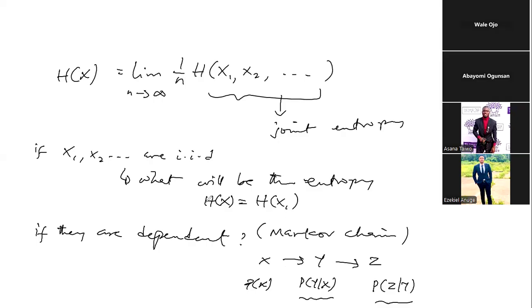Now for the scenario where they are independent and identically distributed, all of these conditional properties are equal to 0, so that the entropy will now be the entropy of a single variable. But when they are dependent, they are not equal to 0, because X and Z are conditionally dependent here. So technically, Y can learn or observe X, while Z can observe X from Y. Okay?